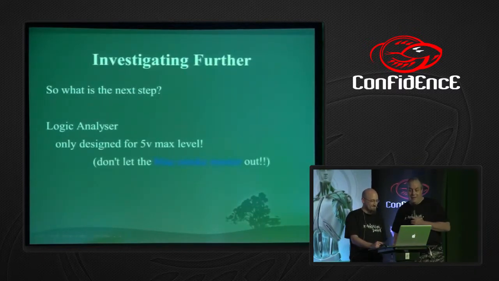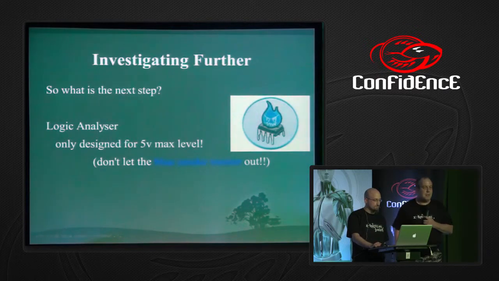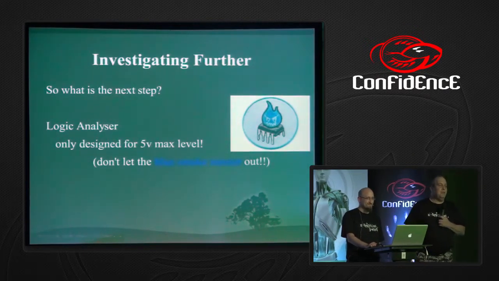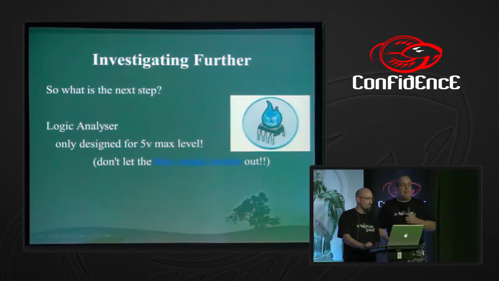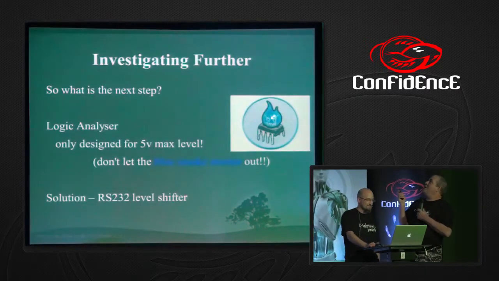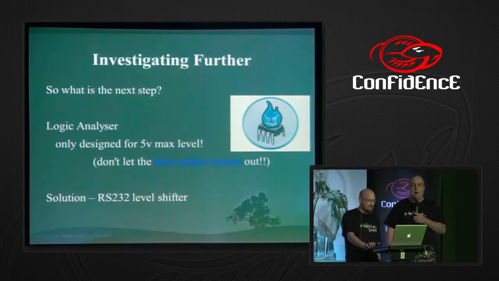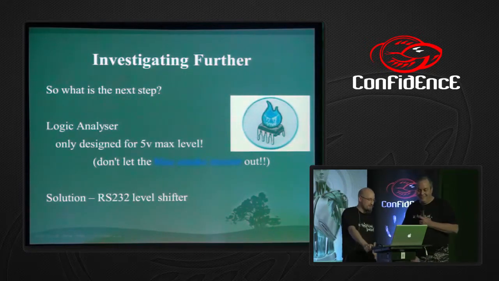And anyway, the reason you want to worry about 5 volts is you do not want to let the blue smoke monster escape. Does everybody know what the blue smoke monster is? Okay, you're all hardware hackers. If you haven't got this badge yet, you will. It's an initiation rite for hardware hackers. It's happened to me more than a couple of times over the past week.